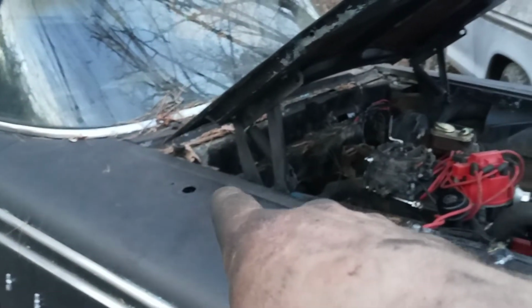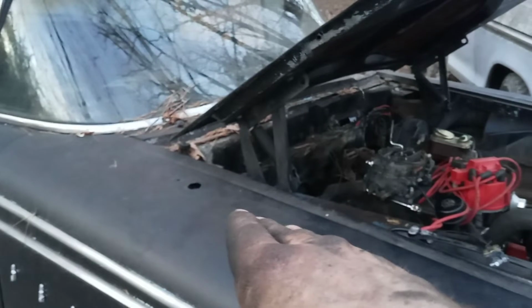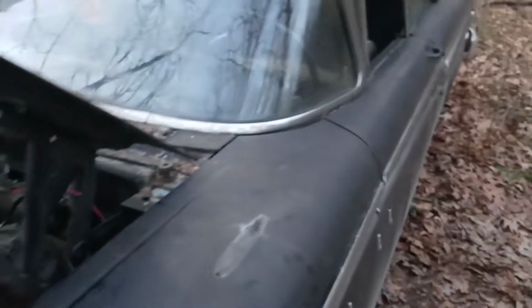This car, I don't even think, I might actually have the antenna in the trunk. But either way, it's going to get shaved. And because we're going to weld that up. We're not going to run the mirror on the fender either. Get rid of that as well, because it looks so much cleaner that way.